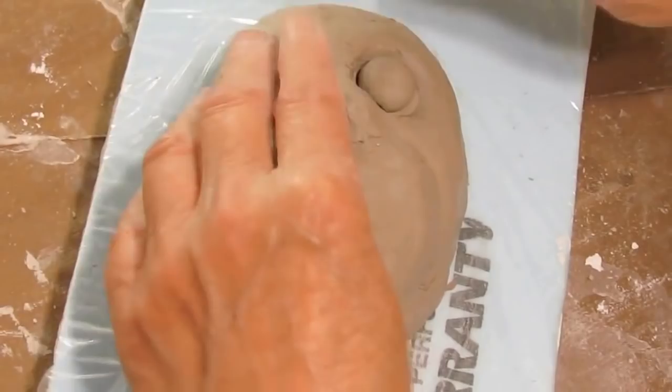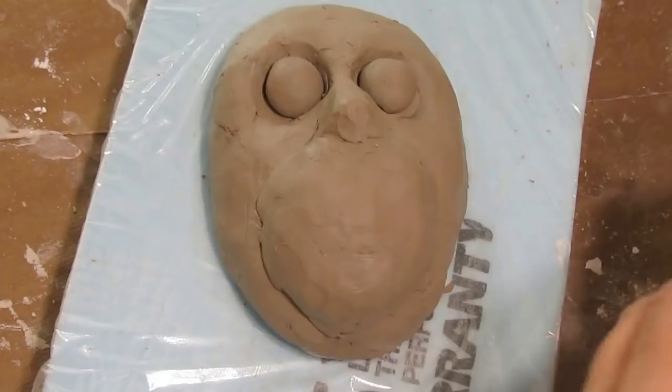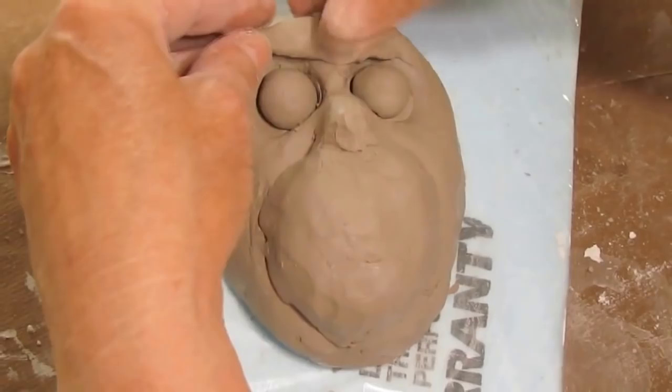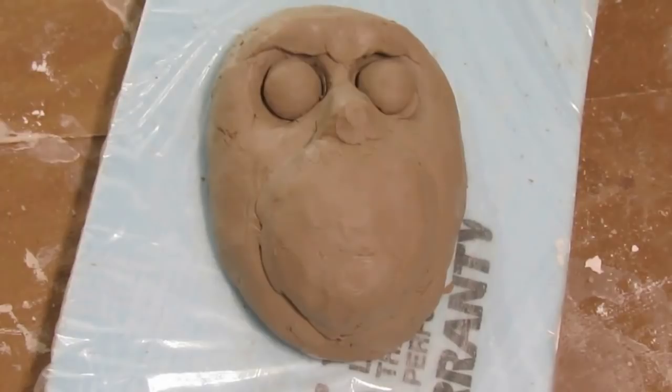The nose, I should mention, I've just got kind of a placeholder there for the nose right now. As it turned out, I should have made that bigger, and so I ended up changing the mask form later in a way that I should have really done it here. You'll see that in just a few minutes. I'll show you how I went ahead and fixed that so that I wouldn't have to have a huge amount of air dry clay to make that huge nose that I gave my wild man.